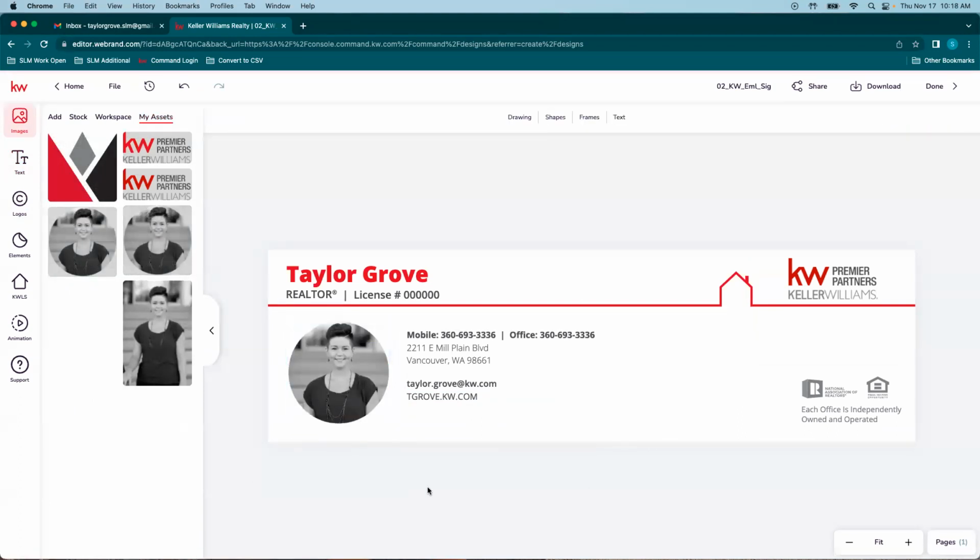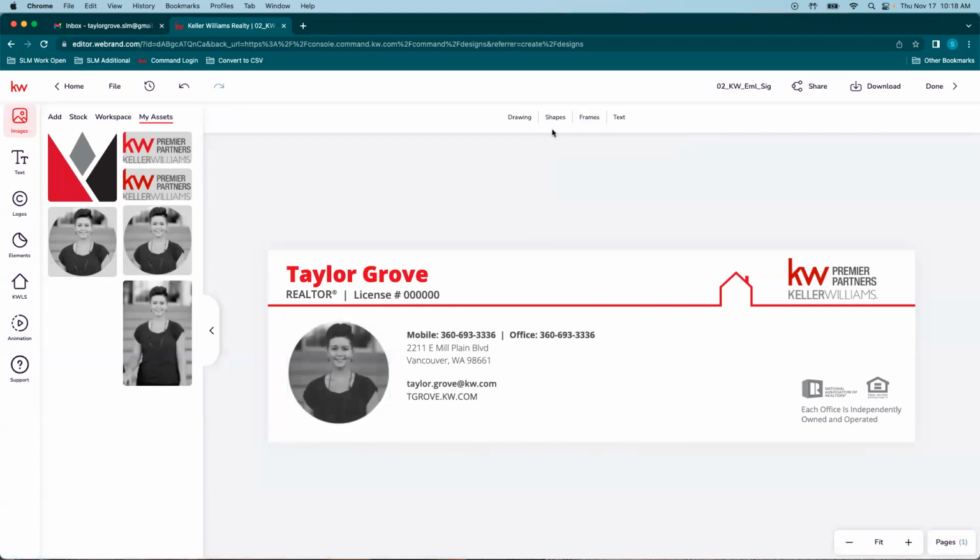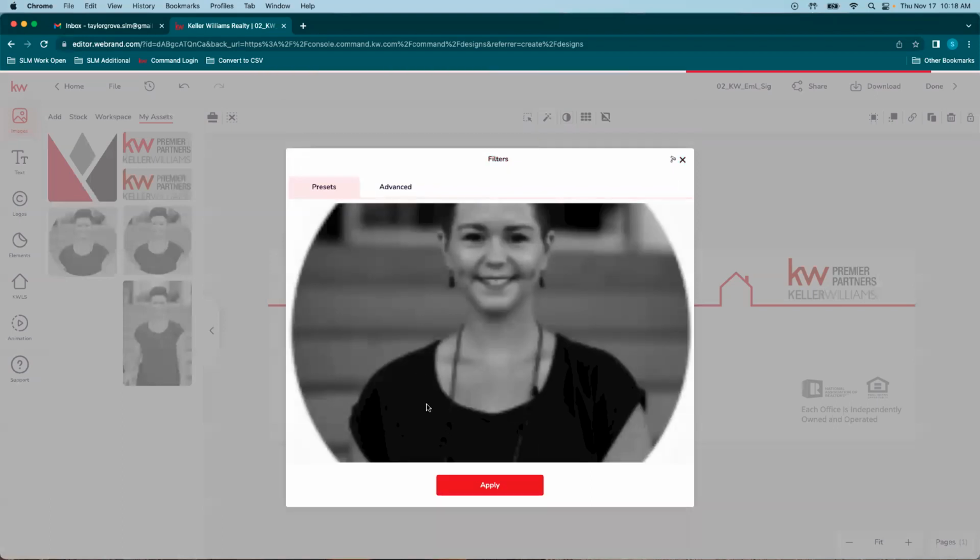We're going to swap that out. That showed up a little darker than we wanted, so we're going to change some of these. Just edit it a little bit.